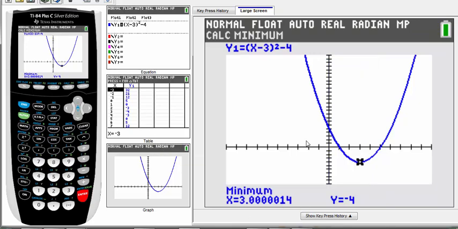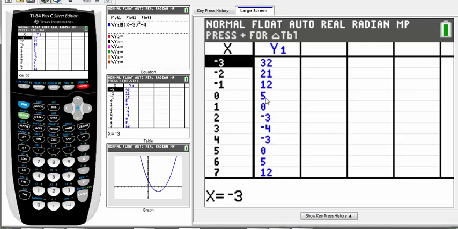And then if I wanted to check my y-intercept and my x-intercepts, I could go to second table. And right here, there's my y-intercept (0, 5). And here's my x-intercept (1, 0). And here's my other x-intercept (5, 0). So this gives me those table values very easily and very quickly. But if they were decimals or fractions, it would not give me these values. So you have to be a little bit careful about that.